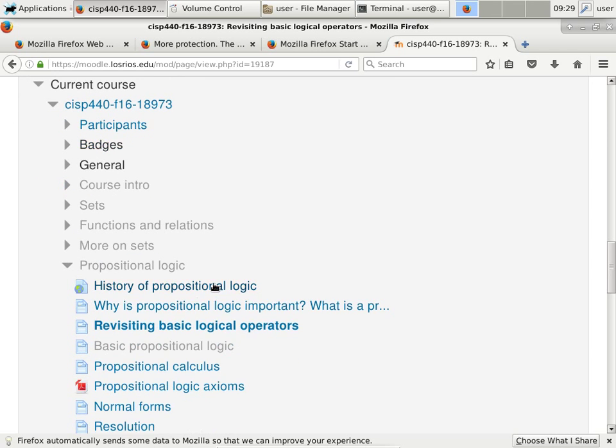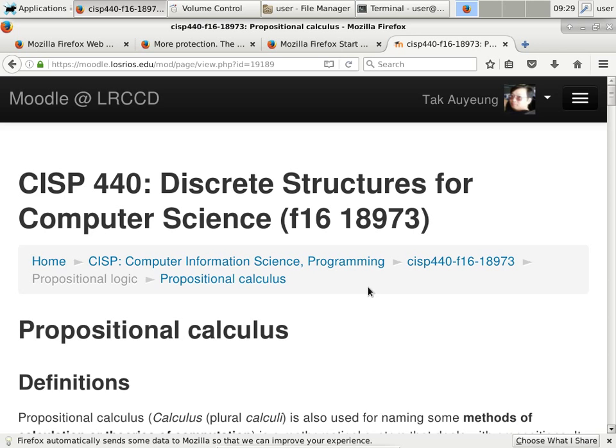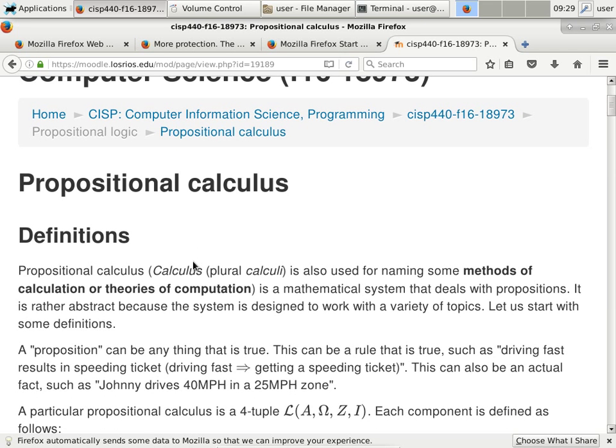All right, so with this done, we are going to move on to the actual propositional calculus. And then you guys will say, but you said that no calculus in this class. Well, propositional calculus is not calculus in your calculus class. That's because, well, this is a part that I added just this morning because I just want to make sure that people do not misunderstand the word calculus to mean your usual calculus where you have derivations, integrations, and stuff like that.